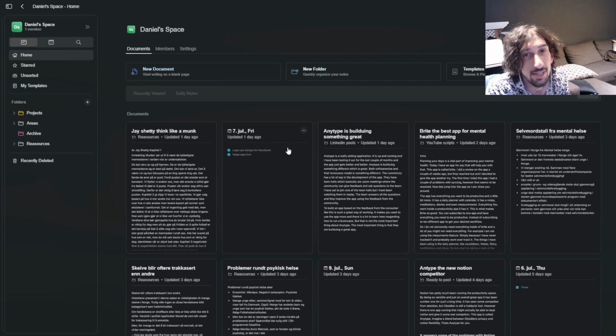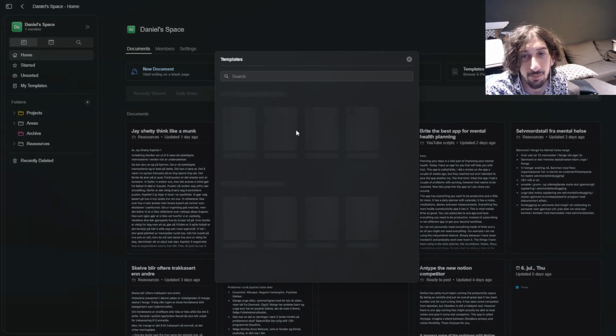Again, I mainly use it on my iPad and my iPhone, and the best part is that it stores your documents locally, which means that it is incredibly fast. And the second thing is that it has offline accessibility, so I could turn off my internet and I would still be able to use a lot of these.